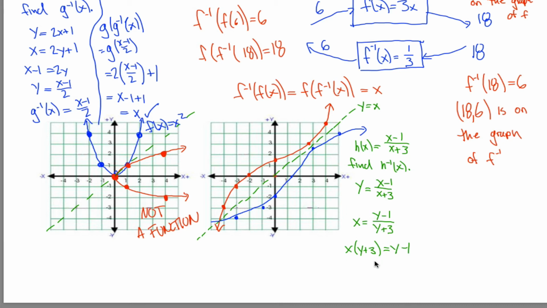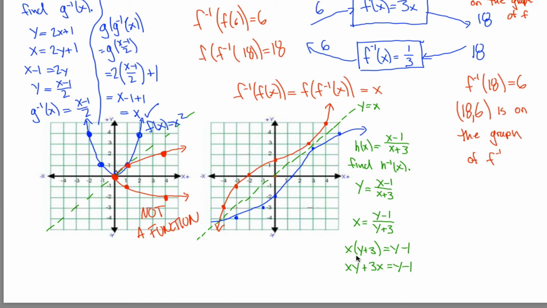Okay, I guess I see that this is equivalent to this. And I guess I didn't understand why you do it because you say you don't like fractions. But then where do you go from here? Well, my goal is to get all the y's together on one side of an equation. And that's hard to do with these parentheses here. Parentheses kind of inhibit me from moving pieces around as much as I'd like to. So I'm going to first get rid of these parentheses by distributing that x through. That gives me xy plus 3x equals y minus 1.